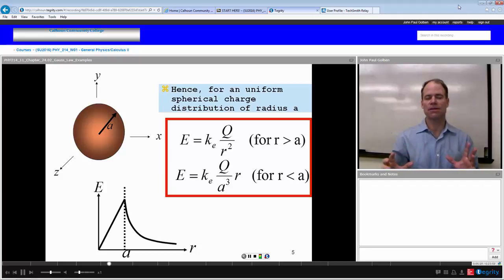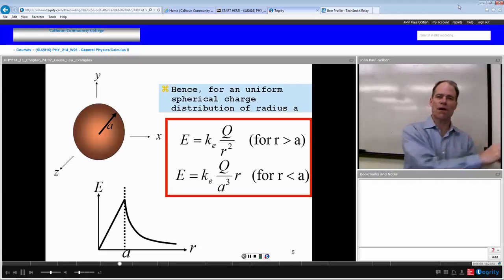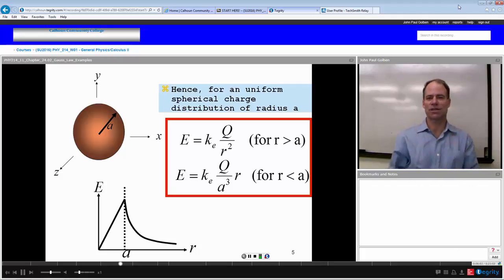As the E field, as a function of radius or distance from the center, for a spherical uniform distribution of charge. This is the same kind of result we would get for a gravitational field for a mass distribution in a spherical sense. In other words, if you had the Earth as a uniform mass, and you went to the center of the Earth, the gravitational field there would be 0. It would increase linearly as you went towards the surface of the Earth. Once you got to the surface, it would drop off as your distance squared, just like this relationship here on this graph.